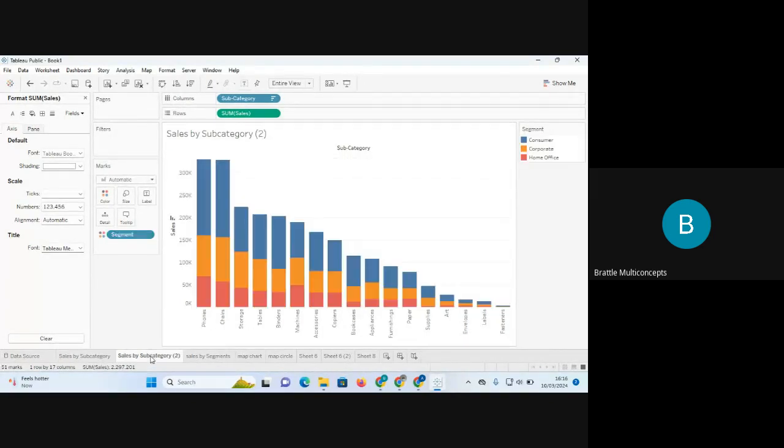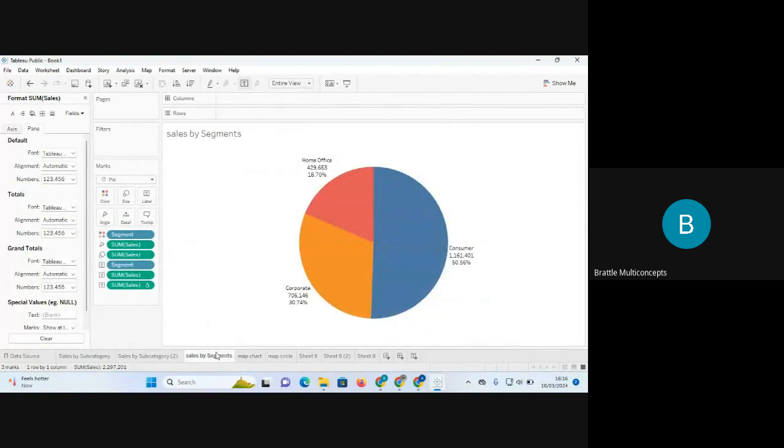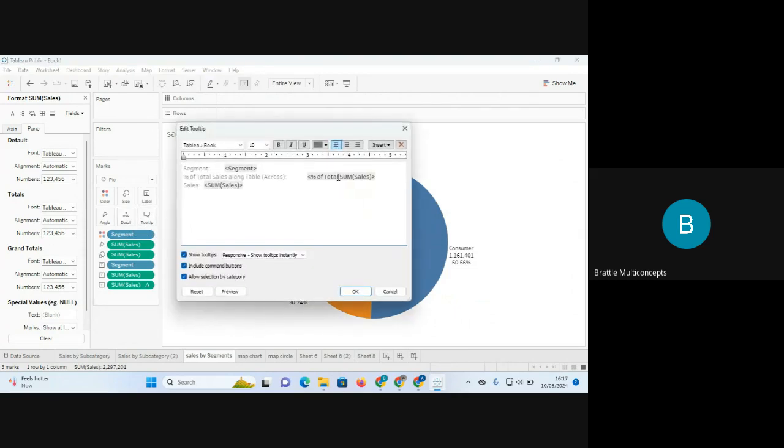Sometimes you can also do tooltip on page. You can use page, you can use sheet for tooltip. Let's look at this tooltip here. Now you can see all this long story. I can decide to remove anyone I don't need. I can format it. I can say, okay, I just want the segment and the percentage only.